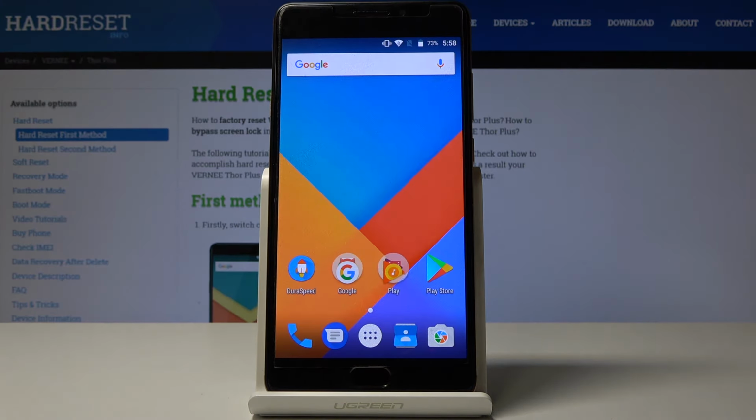Okay, and as you can see, we're back into the normal Android. So that is basically how you would access the boot mode.